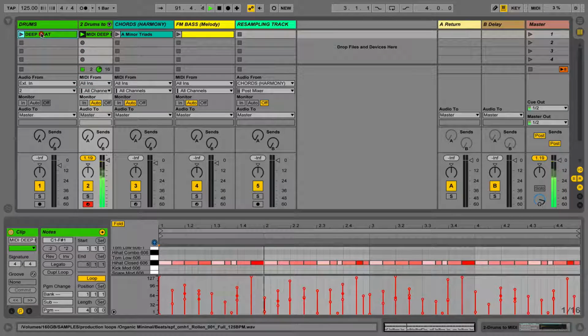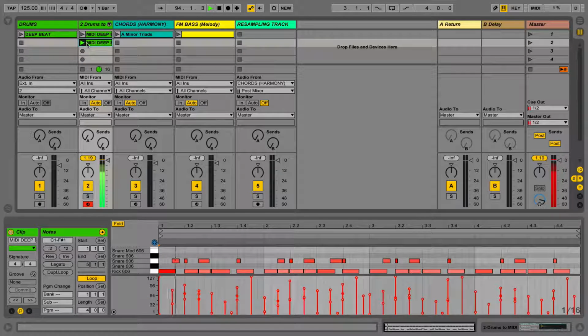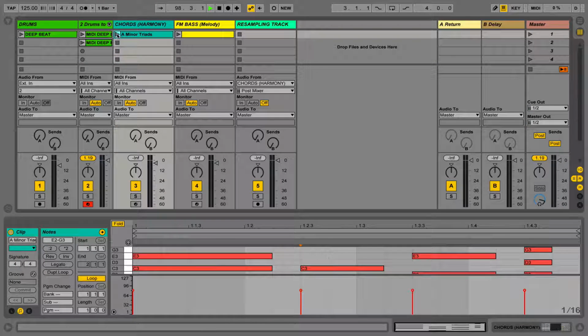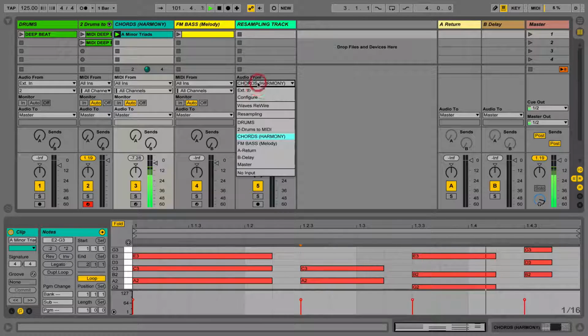Next, I'll also show you how we can use this technique on harmonies. Harmony is when you play more than one note at a time, like with polyphonic instruments, chords and pianos. Firstly, we're going to record some audio of me playing in some chords. Currently these chords are in MIDI, so what I'm now going to do is set up an audio channel with its audio in set to receive from the MIDI track, and we'll press record to capture the audio.